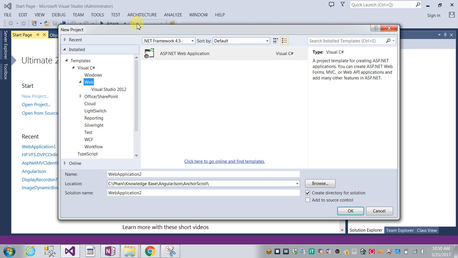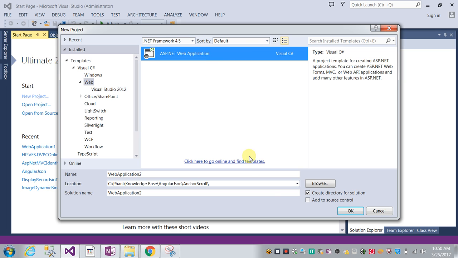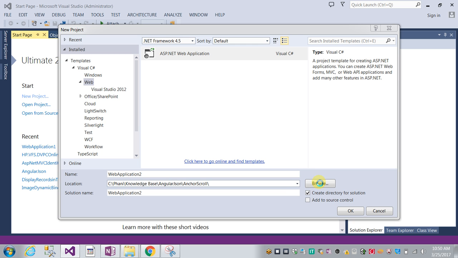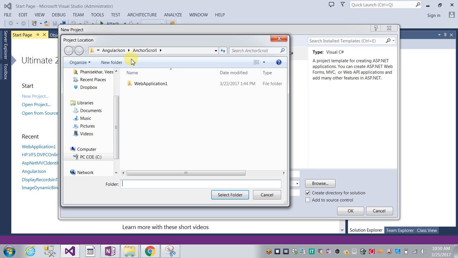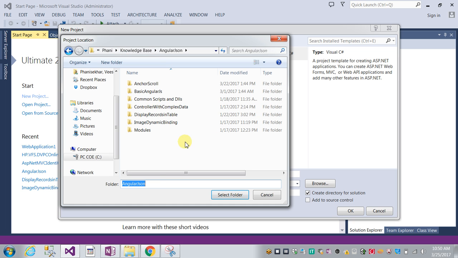So I will select the ASP.NET Web application. So we can create a new folder for this Angular scroll, Anchor scroll with DB.